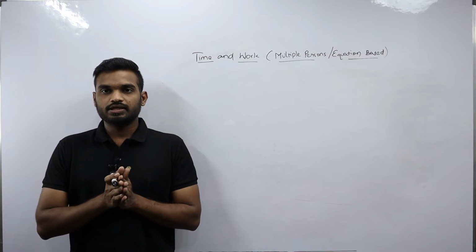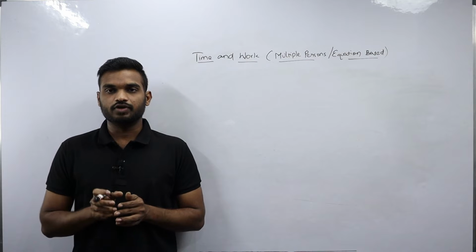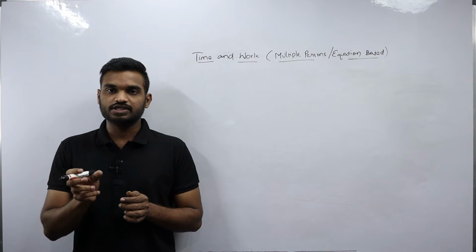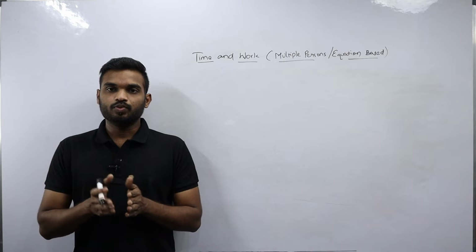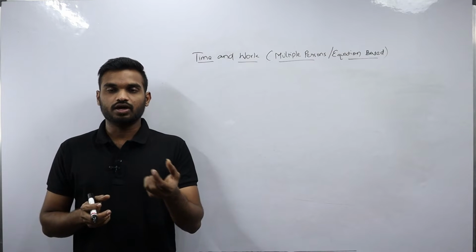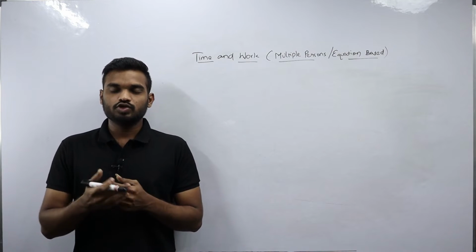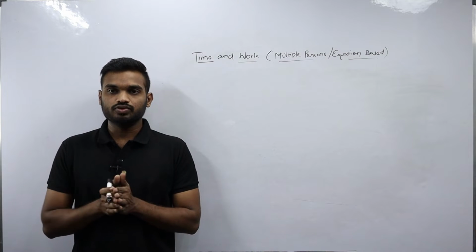The most important thing in solving these kinds of problems is that you need to read the question very carefully, whether it is given in the form of efficiency or in the form of total work. There is more chance you will become confused about whether it is given in the form of efficiency or total work done. Now I will show you some examples so that you can understand the concept better, and then we can move to problems.